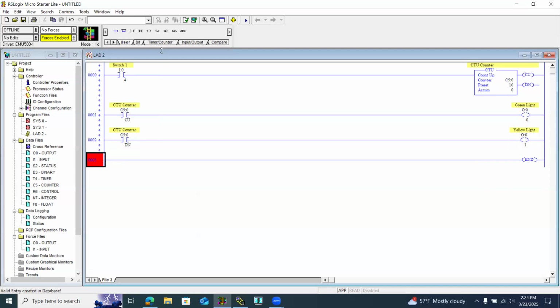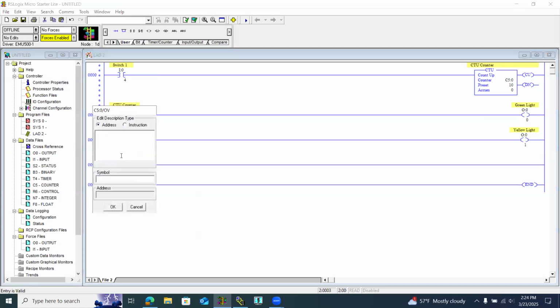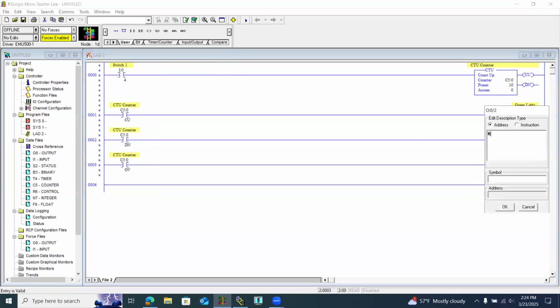And in the third rung, we have our overflow bit this time, C5:0 dot overflow. Then our output will be O:0/2. Since we put green and yellow, we can use the red light.